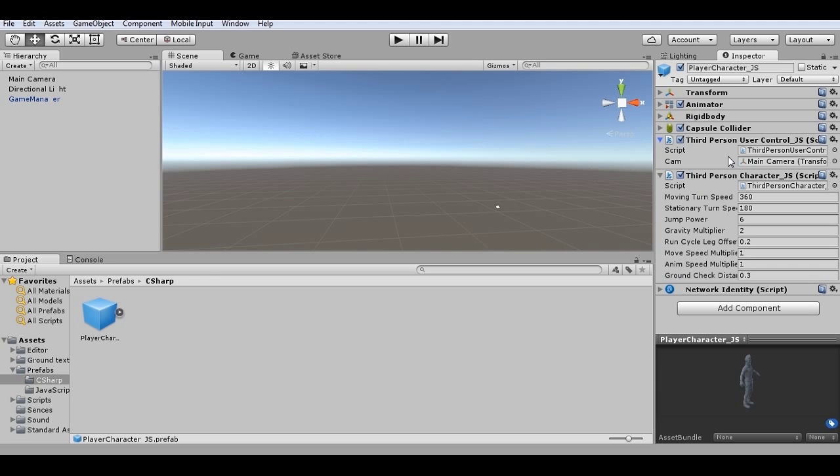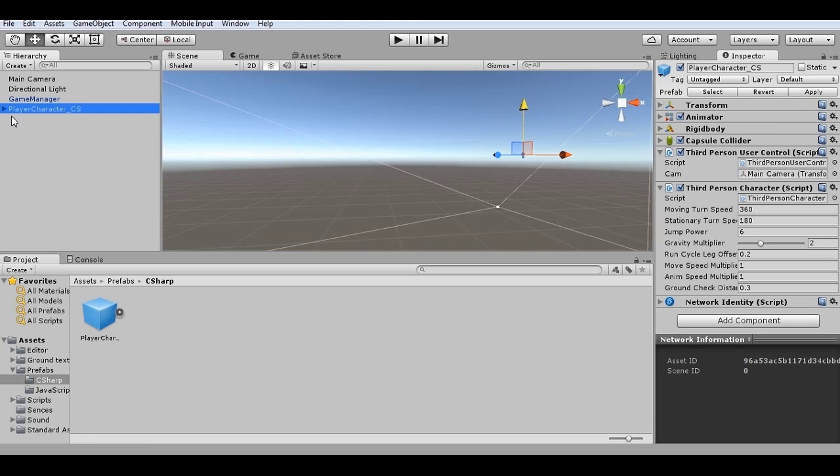But it's important to note that with our player, we want a prefab player, and what that means is we want our player to come with the camera. Now we have to make the camera a part of the game object, but the camera gets deparented from the game object when the game starts, so the camera can move around independently from the player. I've modified that and put a control up, I believe, in the third-person character or the third-person user script. I'll go into it in a minute, but that's what it does.